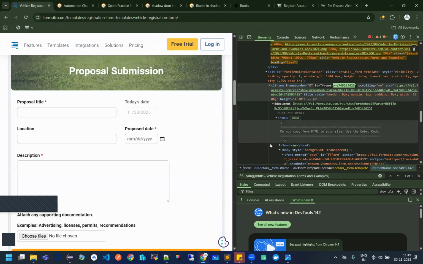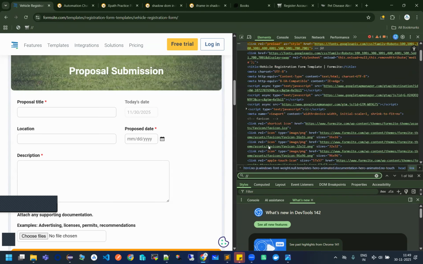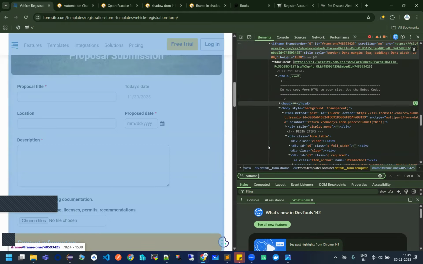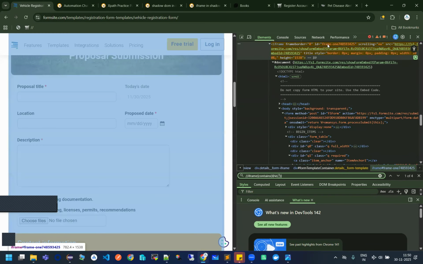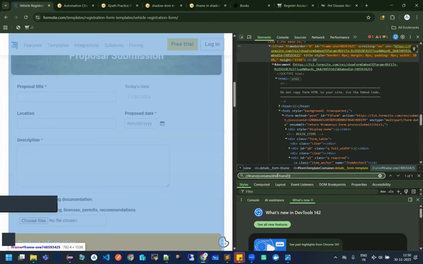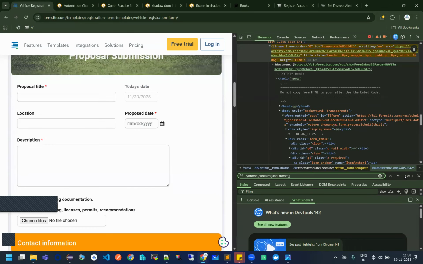Rather, I can create a normal XPath saying that I have an ID, or I can write it this way: contains attribute that I have an ID, and ID contains frame. That's it. See, I'm getting 101 exactly. So try to create a robust XPath.